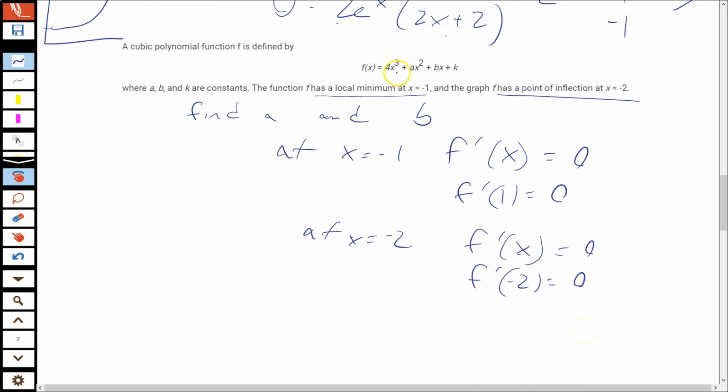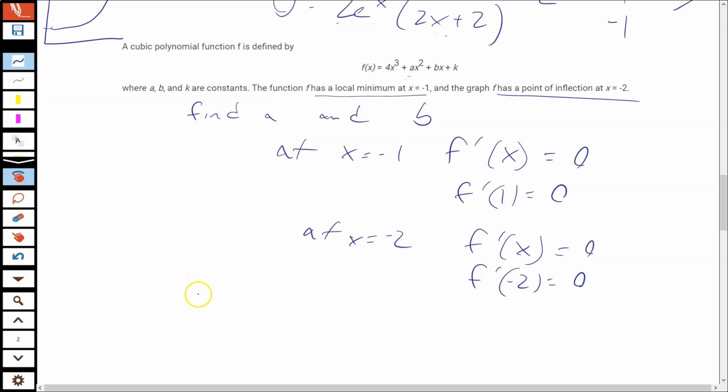So let's take a derivative. And some of you guys have run into this before if you've done some of the Aspire to Do lessons. What we're doing here is we're treating a and b and k as if they're numbers, right? So a and b and k are not variables. X is the only variable. We're going to pretend that they're numbers. So I'll show you what that looks like.